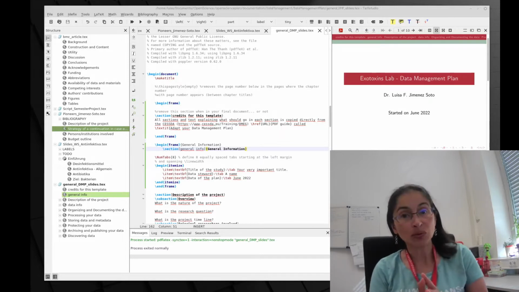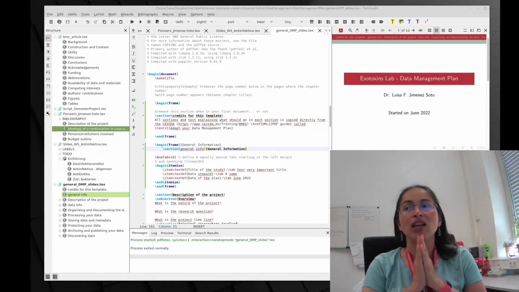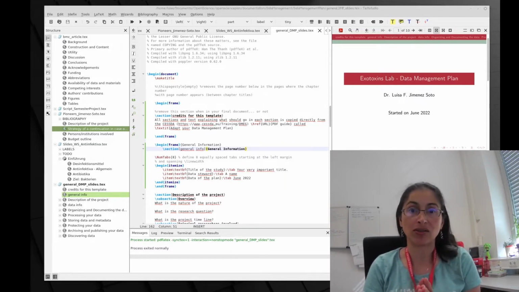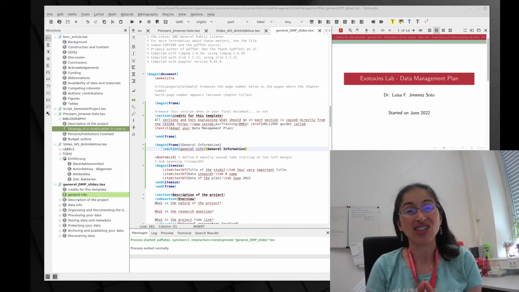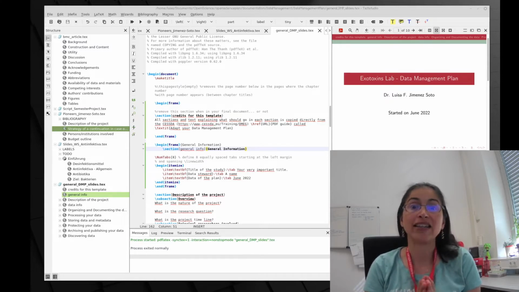To do that for text, many people use word processors. But word processors are actually not really FAIR because they need a program to be able to open them. Right now it's much easier.